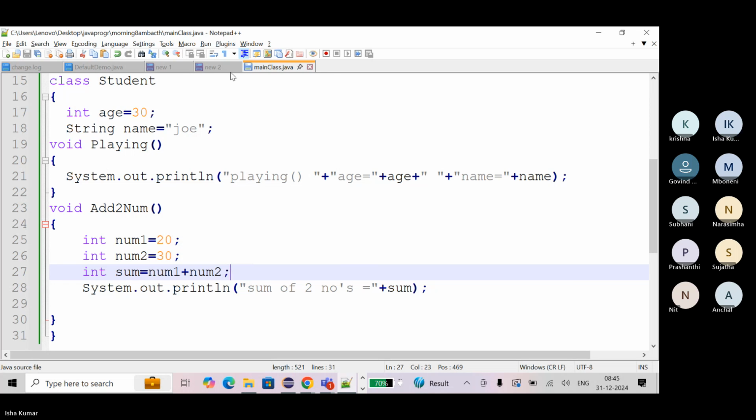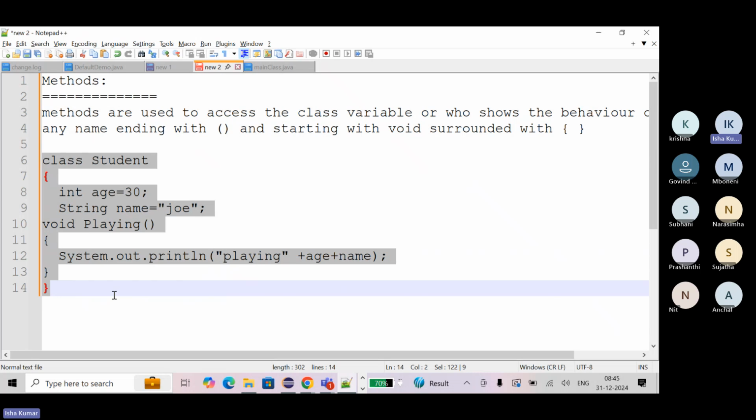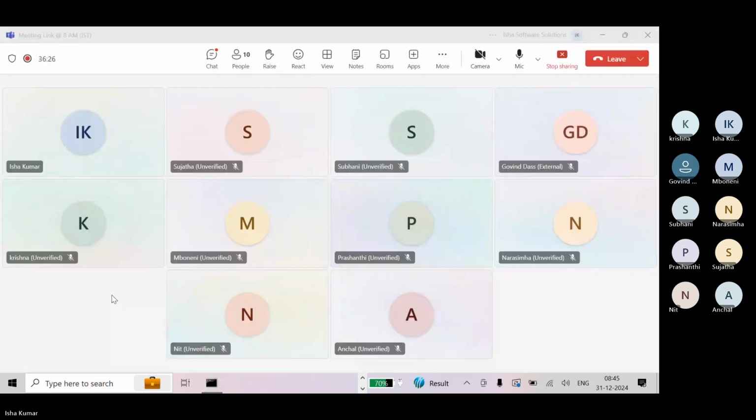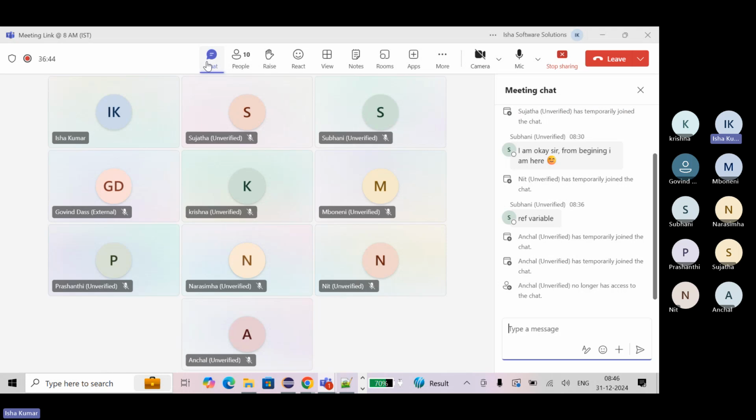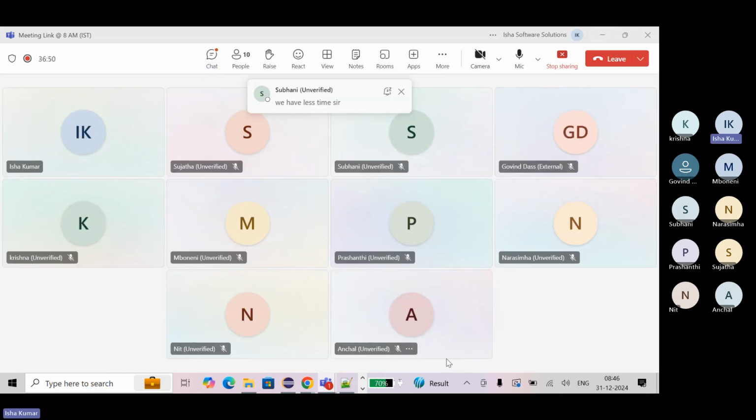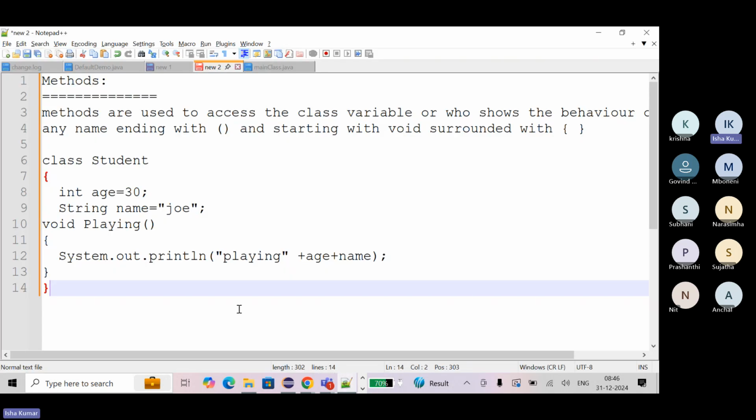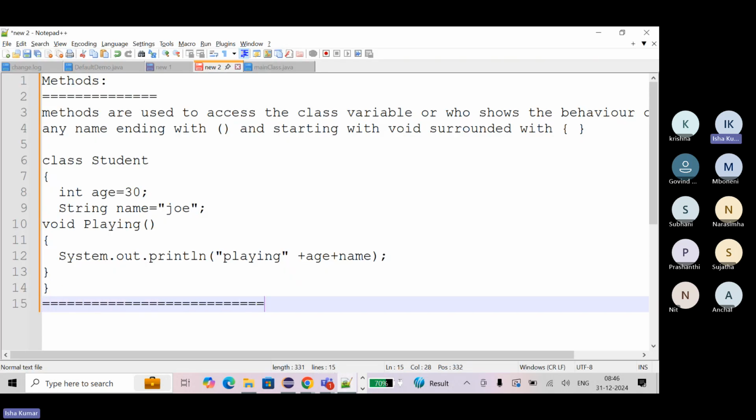Now, what is constructor? How many students are there today? I think 10. Students 20 has joined, 21. So I think they all are in New Year mode. Might be. So that's why I'm thinking whether I should teach constructor or not. But it's okay, I'll teach constructor. At least one scenario you can do on constructor.